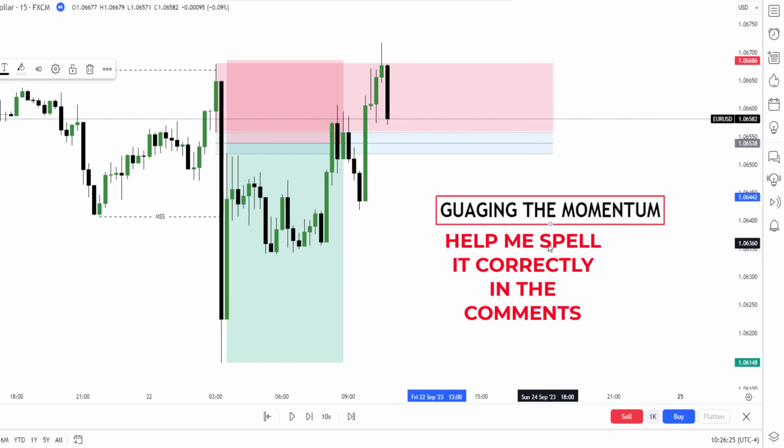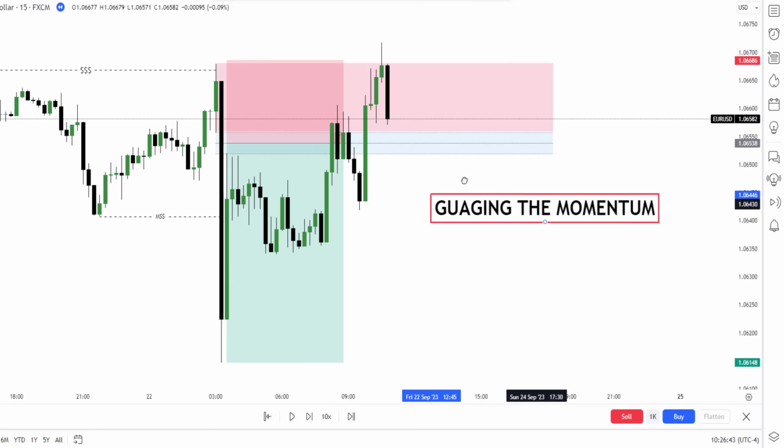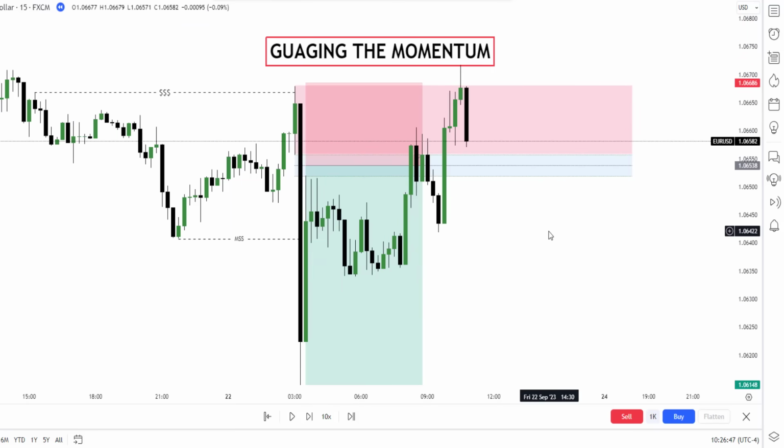So gauging the momentum. All right, so I want to show you that pattern of trade entry. Now we know that all the institutions are interested in taking trade around this area. We call it the point of interest. But how we can take the entry is what we want to use this gauging the momentum for. So let's do this. Imagine this is the 4-hour time frame, even though this is the 15-minute time frame. And then because trading and price behaves in fractal, you can do this in any time frame of your choice.